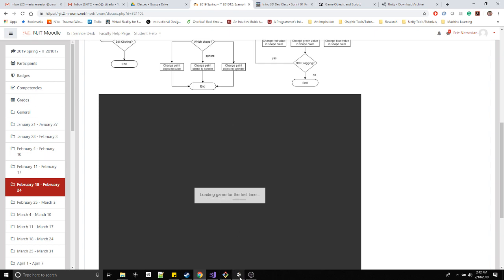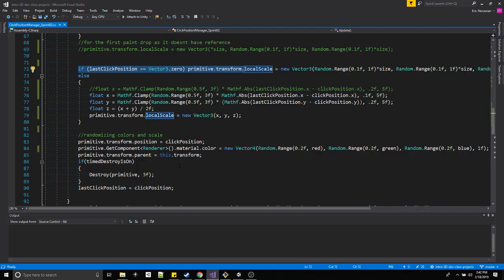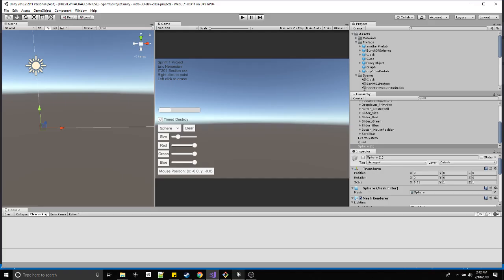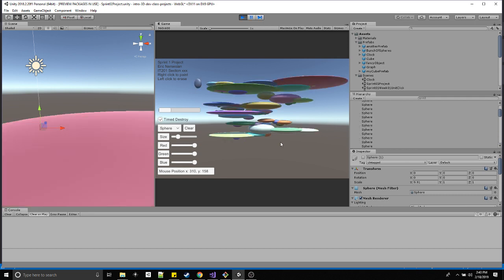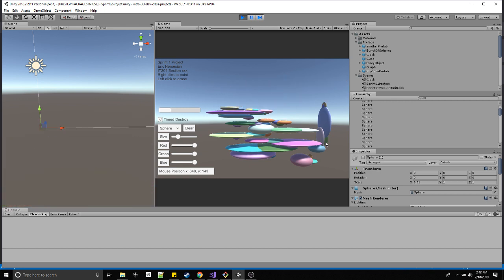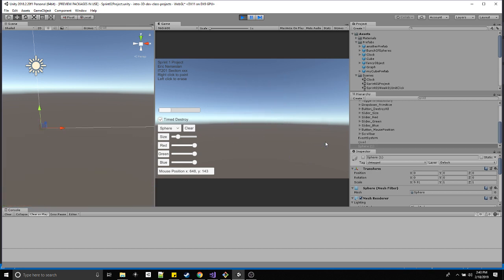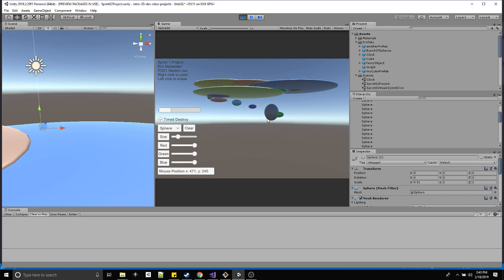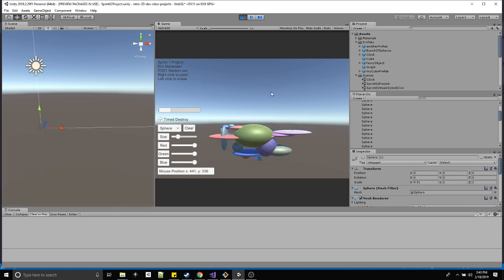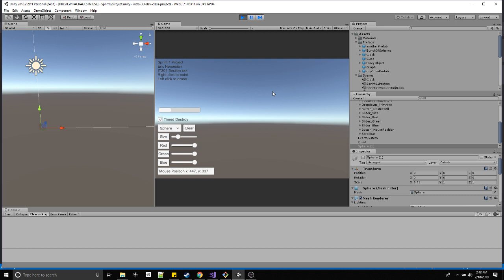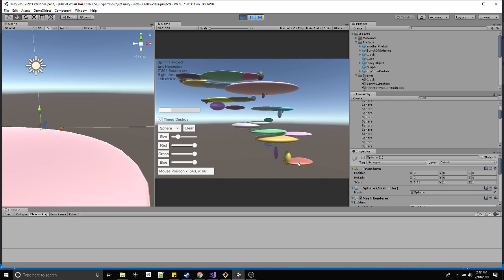So, for example, this week, I'm going to go over this new feature which lets my paint strokes scale up if the user is drawing really fast. It scales the objects to the distance between the spawn points so that it fills it more like a stroke. All right, I'll cancel that back out and make it look like it did last week. But this is where I'm at right now.